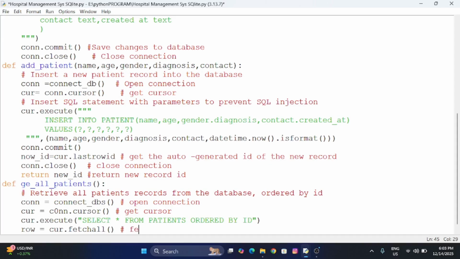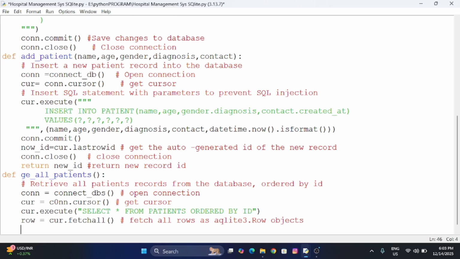It will fetch all rows as sqlite3.Row objects. Then I will close the connection, con.close.